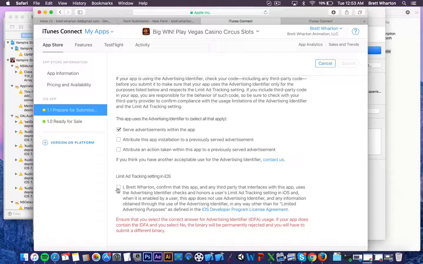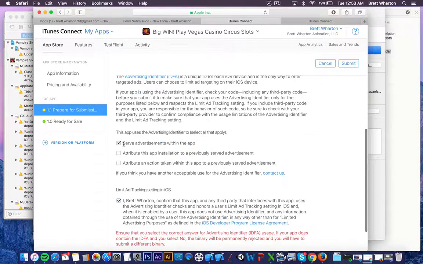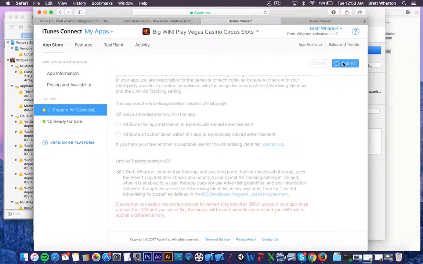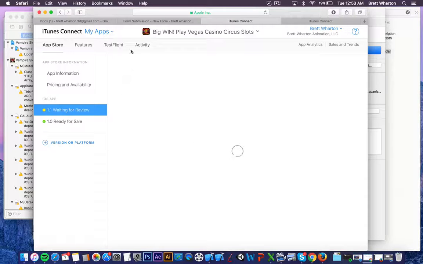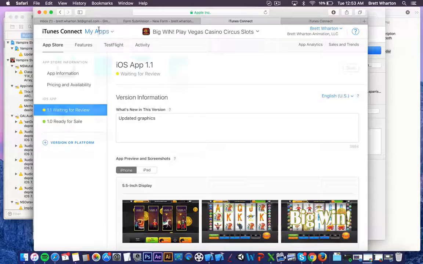Serve ads, yes. Confirm, and then submit that. That's how you submit an app update. And it'll say waiting for review when you're done.